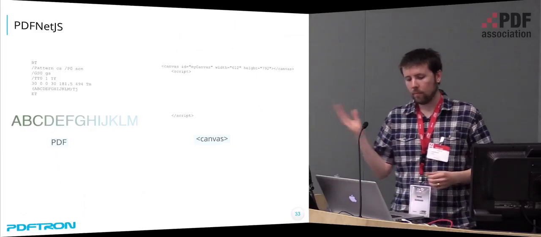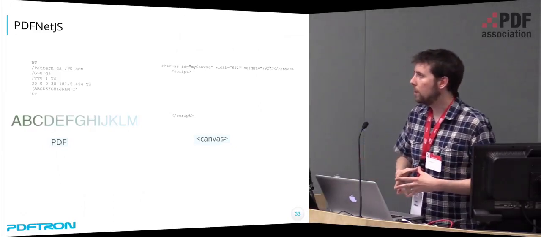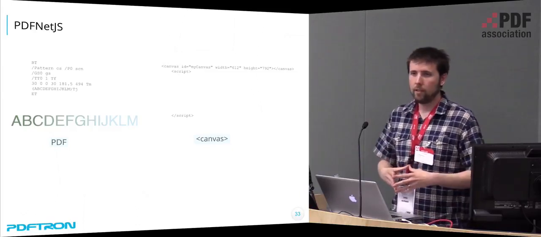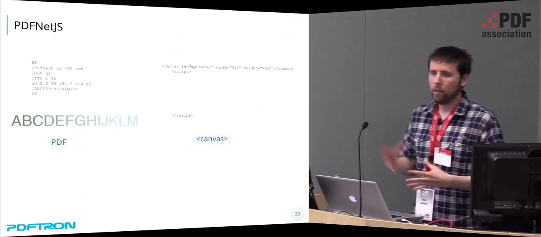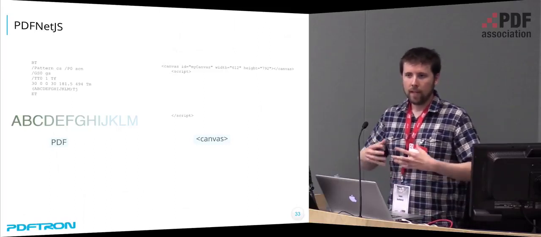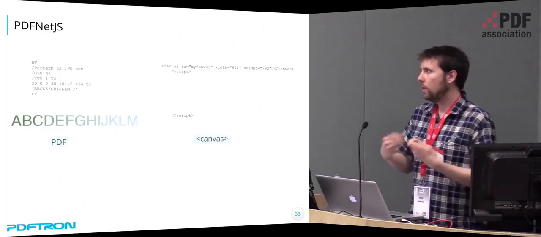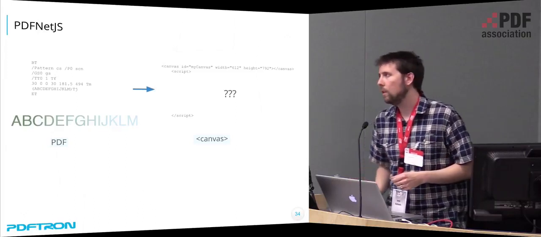Like the red circle, I'll give you something that doesn't work with Canvas. On the left here, you have a snippet of text in PDF that is filled with a gradient. The text and the gradient both have different transforms on them. In Canvas, you can't do this. They both must have the same transform. So how can you represent this in Canvas when your program tries to find the Canvas equivalent?